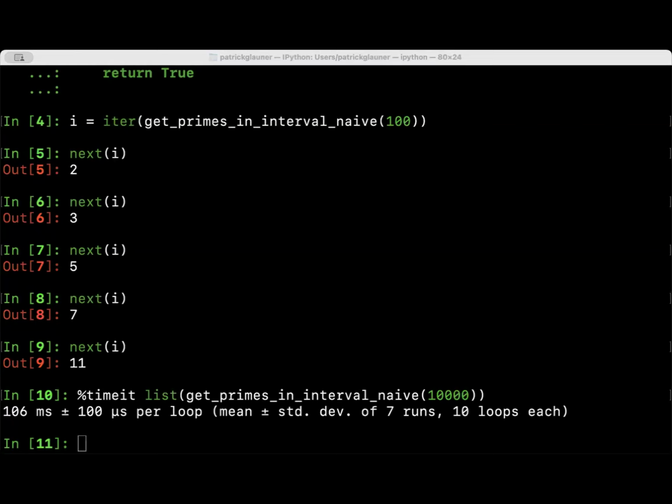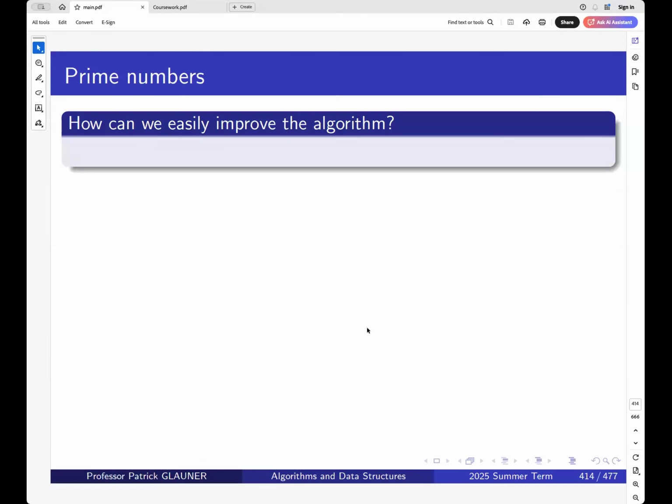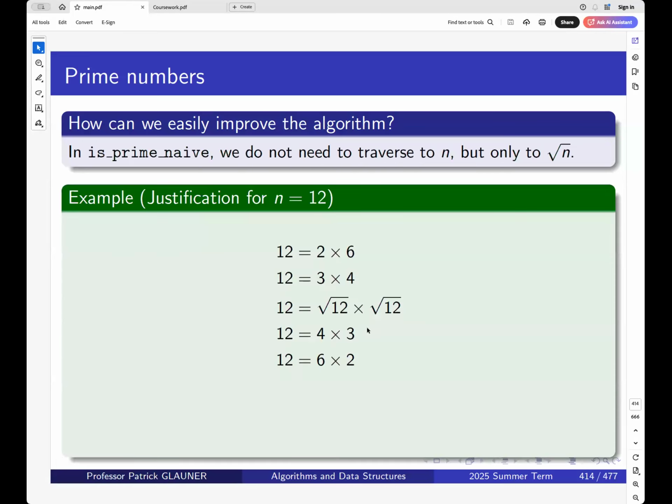And for that, I have a slide. So let's maybe think about some trivial suggestion of how we can improve the algorithm. What we can say is, in our is prime naive, which was this helper function, we traversed from 2 up to n.